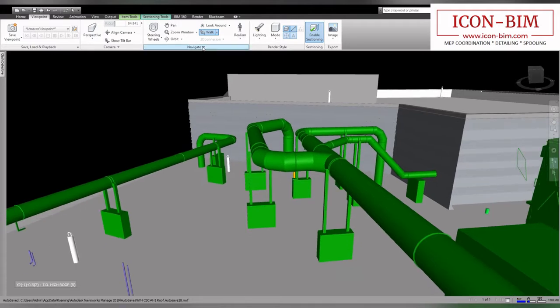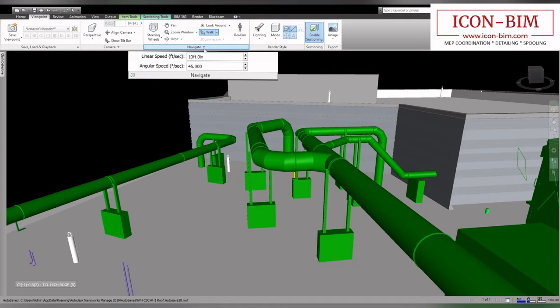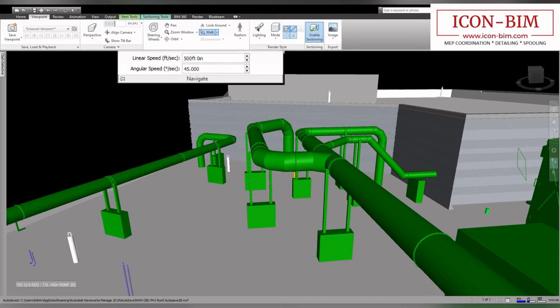One thing that's important when you're getting started probably is to come up here under Navigate and set your linear speed, feet per second, to a pretty slow speed. If your speed's too fast, I think that's where a lot of people get in trouble when they're first starting, and it turns them off to the feet.